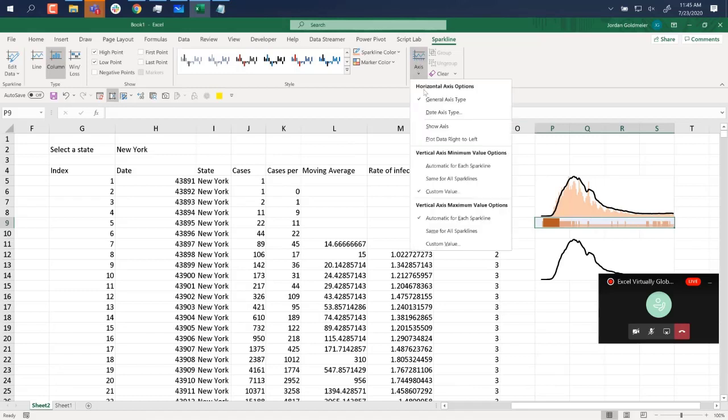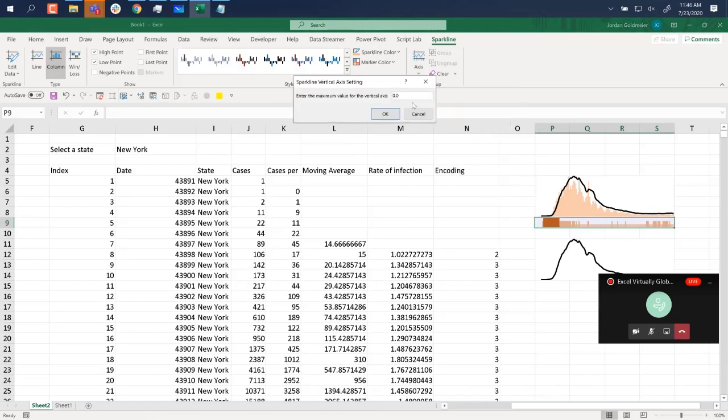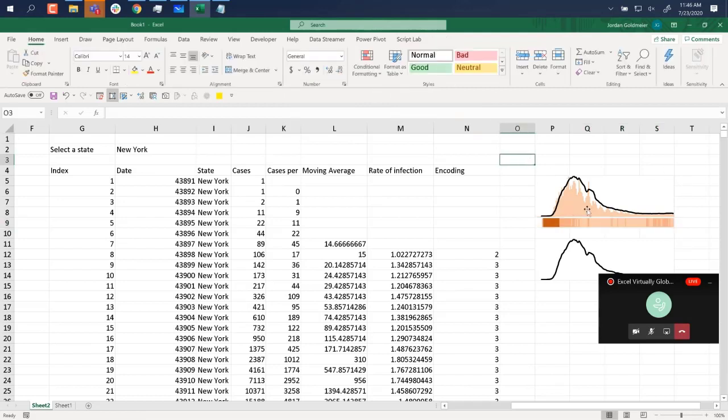So I'm going to go to Axis, and under the minimum value, we set that to a 0. Under the maximum, or the custom max value, we'll make that a 1. So now everything's the same height. So when I do that, now we actually do get a sense of this major increase that's happening here, and then slightly drop off, and it going a little bit lower each time.